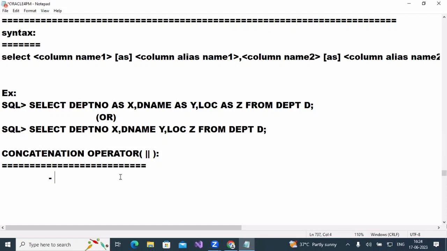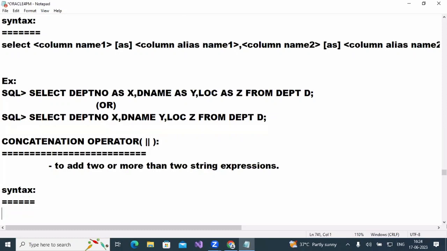Now, below, write down: to add two or more than two string expressions. So what is the syntax for this?